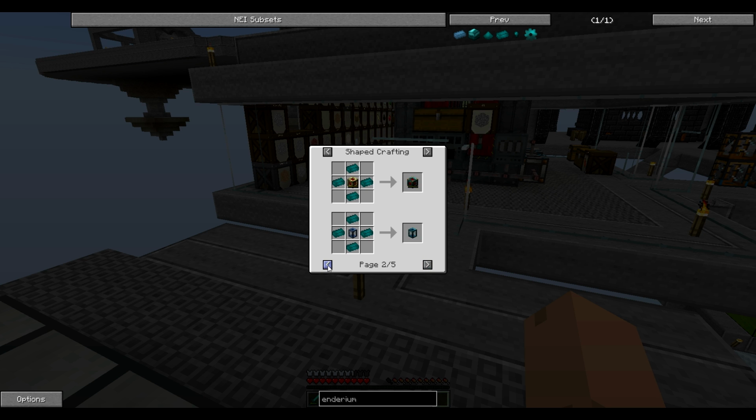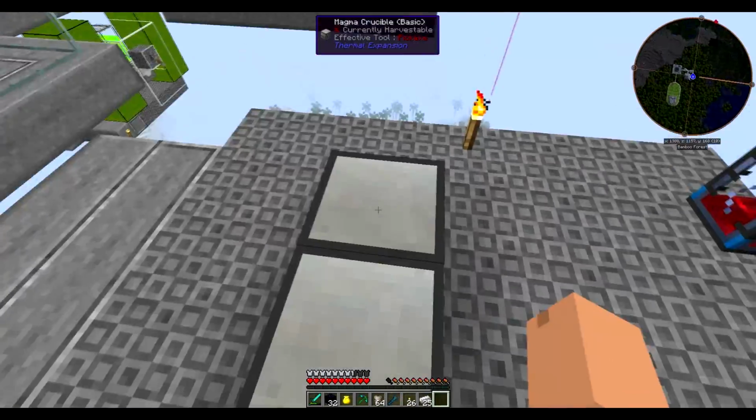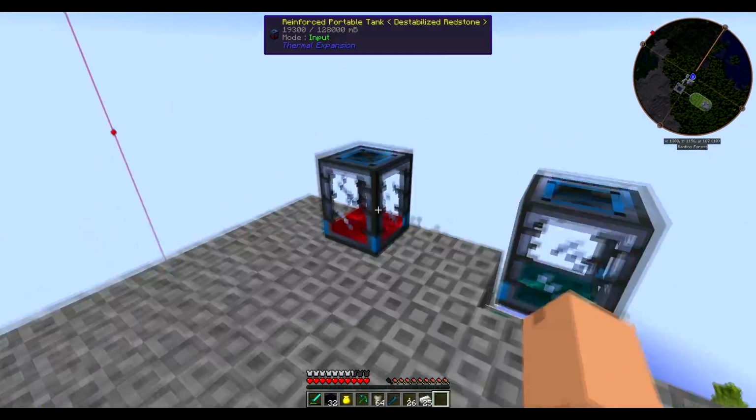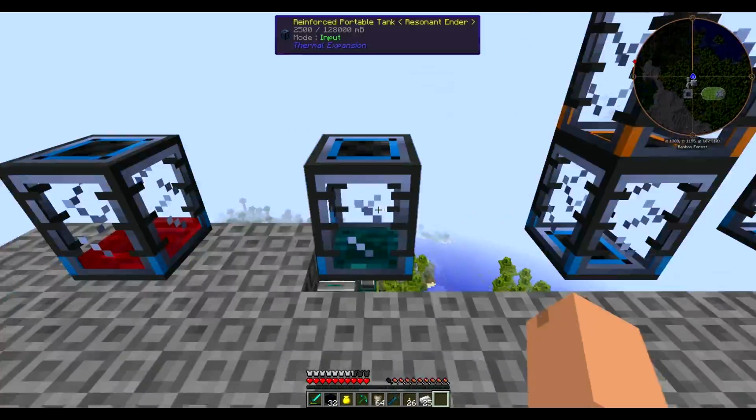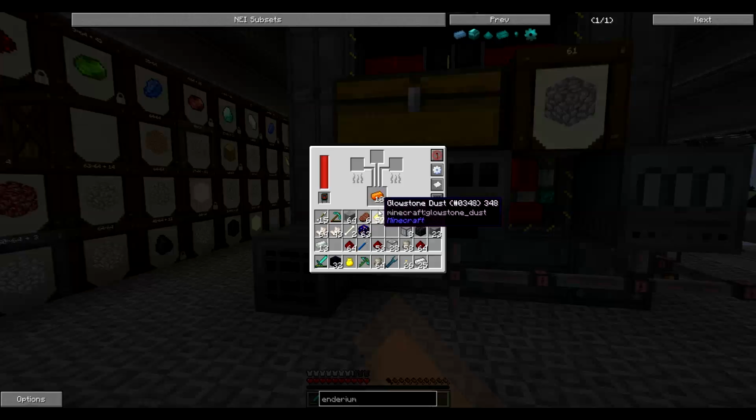Let's see. Resonant energy cells that hold 5 million power. Or is that 50? That's 50 million power. I'm sorry, they hold 50 million power. The resonant portable tanks. The chest, which holds so much more. Even the ingots you need for some stuff. And of course you need it for tesseract frames. So that you can even, let's throw the next one in there. So you can make tesseracts.